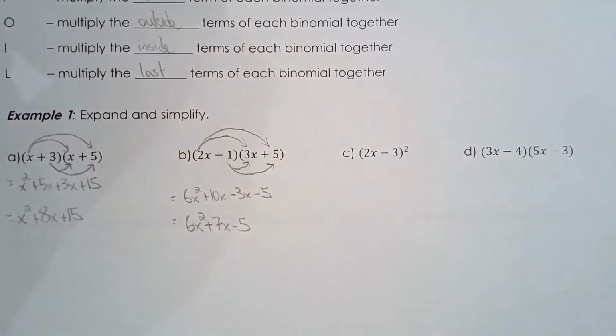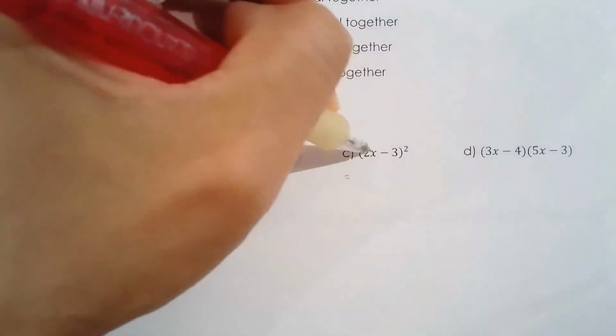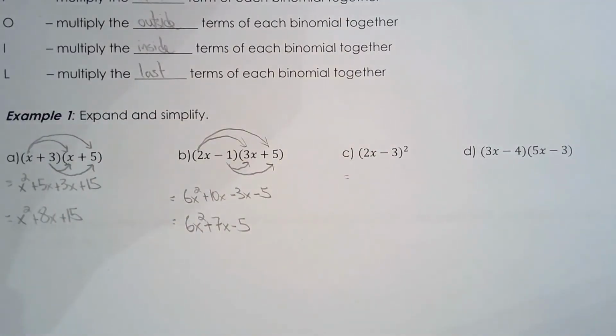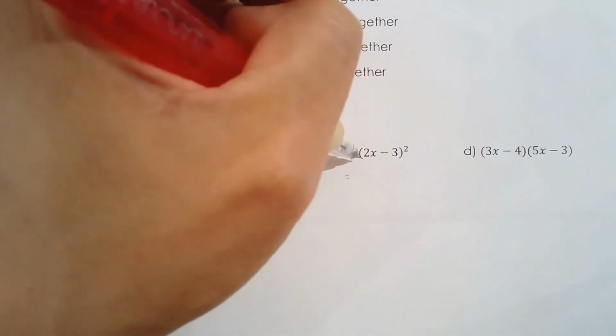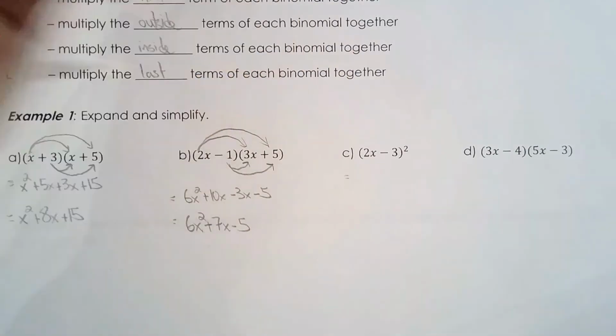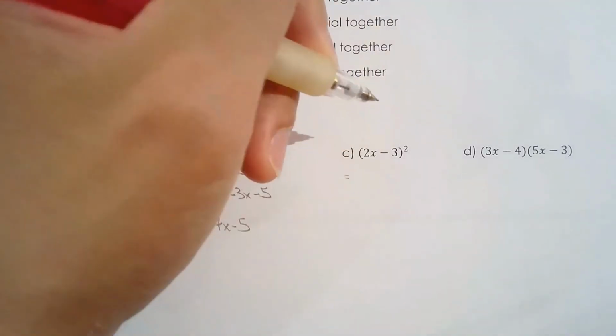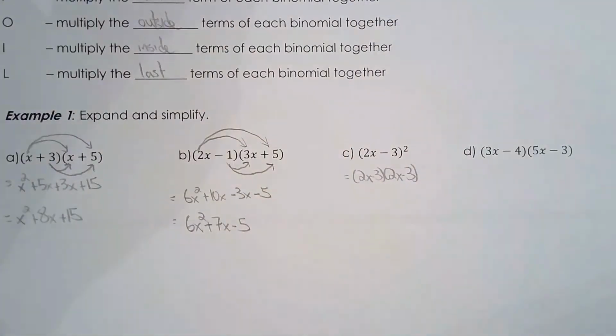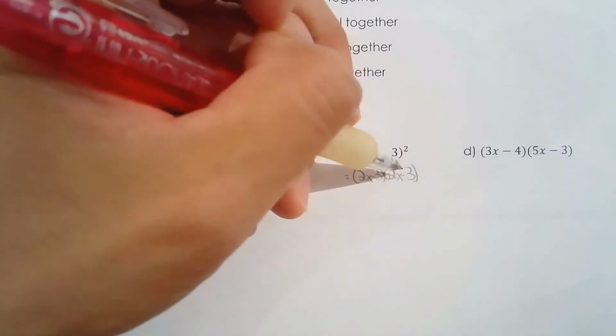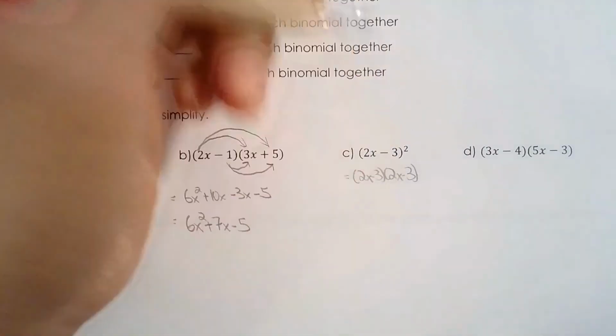Okay, 2x minus 3 all squared. Every time we give this question, students always say it's 4x squared plus 9 because they square the 2x and they square the negative 3. Unfortunately, that is not correct. So I'll prove to you why this is not 4x squared plus 9. When I see 2x minus 3 all squared, you have to see that whenever you square something, you're basically multiplying the base by itself. So 2x minus 3 times 2x minus 3, hopefully we can all agree that 2x minus 3 times 2x minus 3 is 2x minus 3 all squared. And now when I apply the process of multiplying the 2 binomials, you'll see it's not 4x squared plus 9.